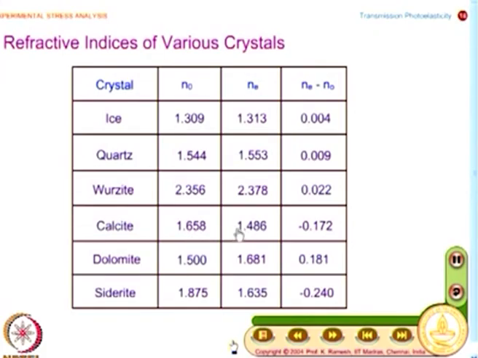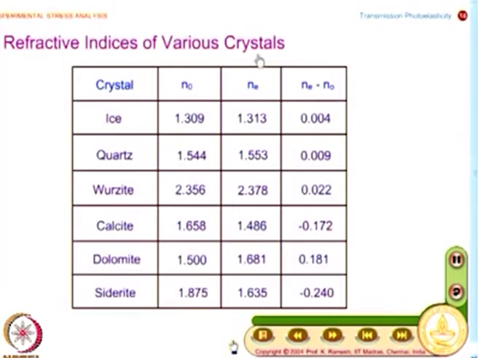And what is important in photoelasticity? We look at these different refractive indices more from the point of view of velocities. We are not interested that this is 1.6 and that is 1.4, we are only interested that these two waves will travel with different velocities. That is the key point. That is why we looked at the definition of refractive index not only as sin A by sin R, but also as ratios of velocities.